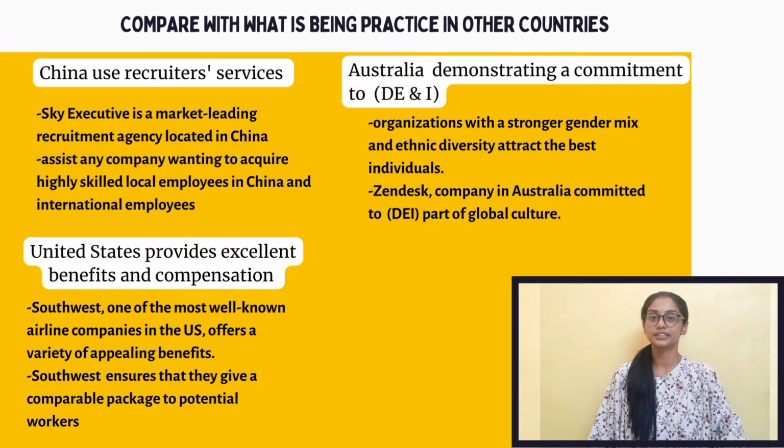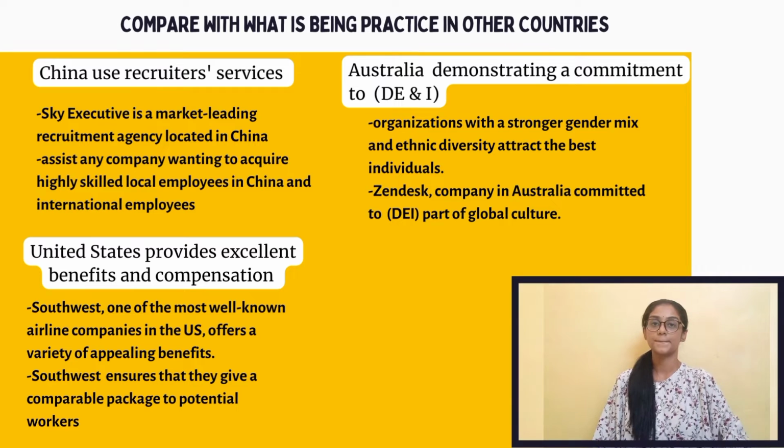Many successful businesses in China use recruiters' services to attract the right candidate selections. A recruiting agency searches for the best applicant to fill an open employment position in one or several organizations. Sky Executive is a market-leading recruitment agency located in China. Sky Executive's mission is to assist any company wanting to acquire highly skilled local employees in China, and international employers.